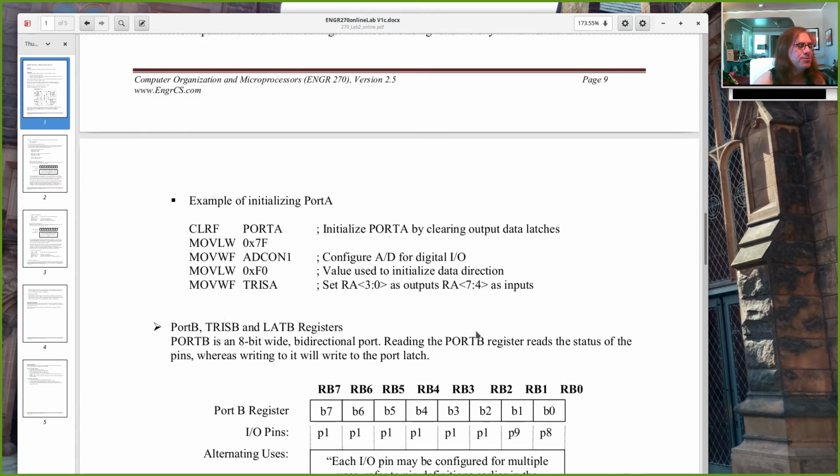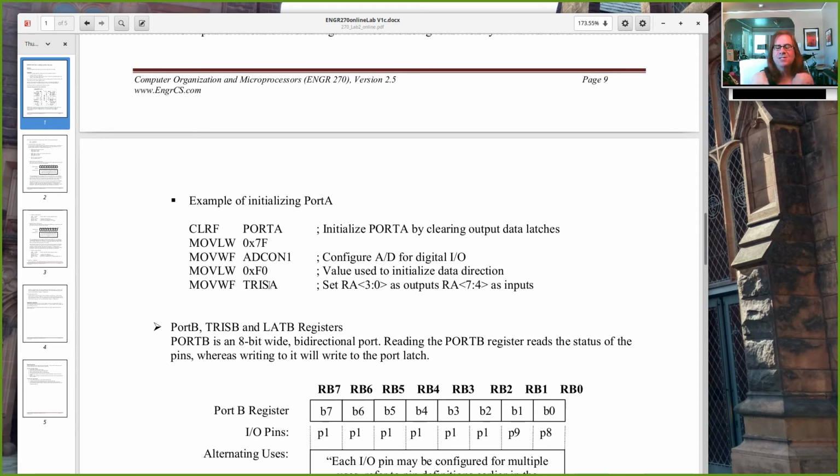And it's 2 instructions, right? Move literal 7F into W, move W into ADCON1. So put that in the very beginning, you don't have to worry about it. A lot of people like clearing your ports before you use them. I don't think that's necessary, but it doesn't do any harm. And then you want to set up your tri-state register to say which pins are inputs, which pins are outputs.